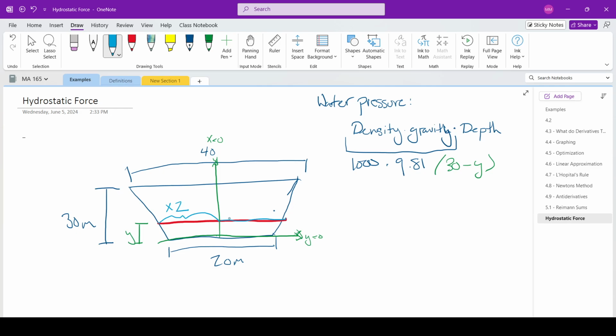The area of this strip is just a rectangle, so it's length times width. The length is going to be this function right here. It depends on y. I needed to go to x, so I had to find a function that describes how this is changing. But the width, or the depth of this thing, because it's so infinitely small, is just going to be dy in our case.